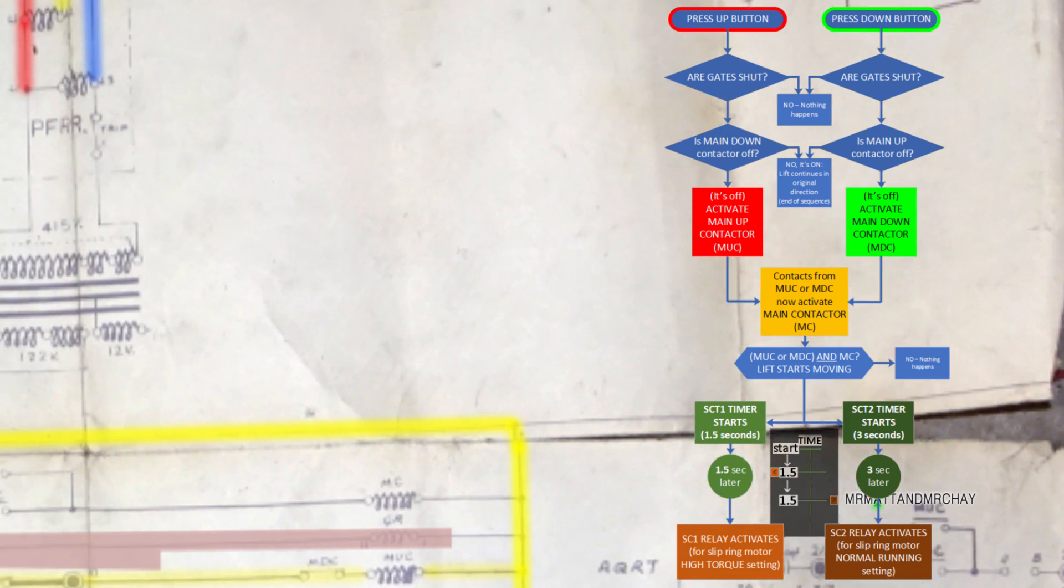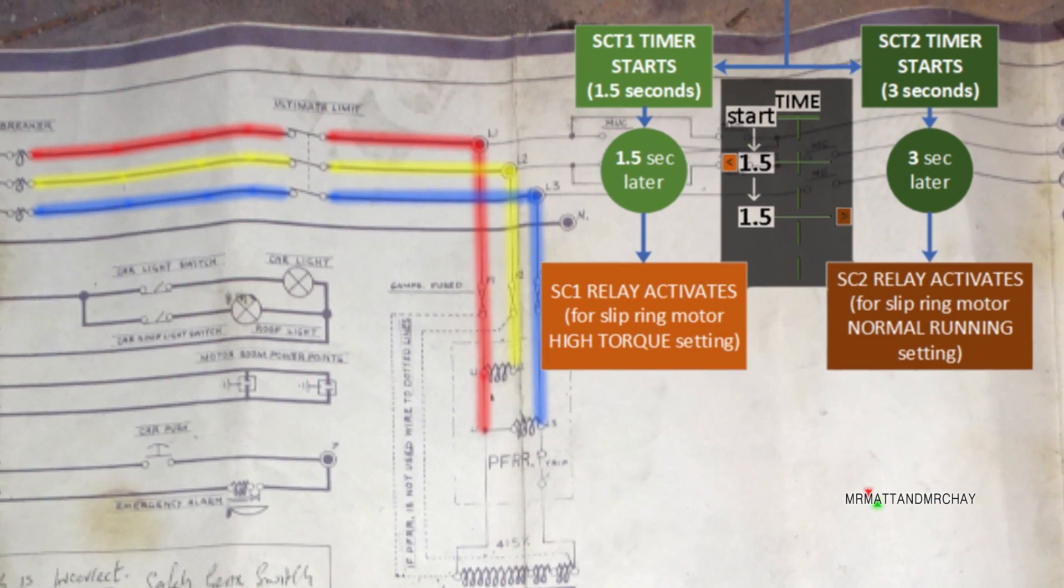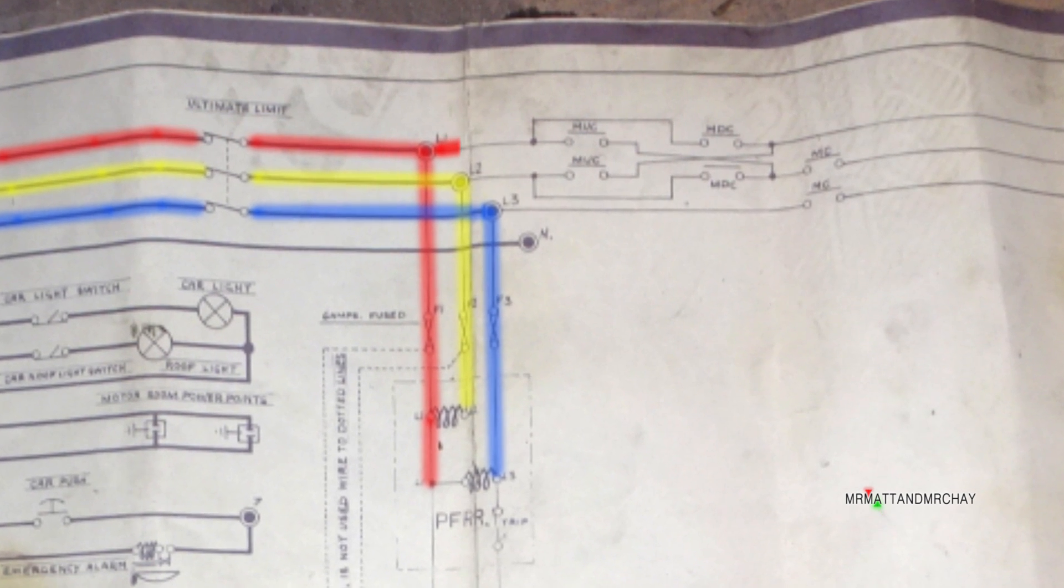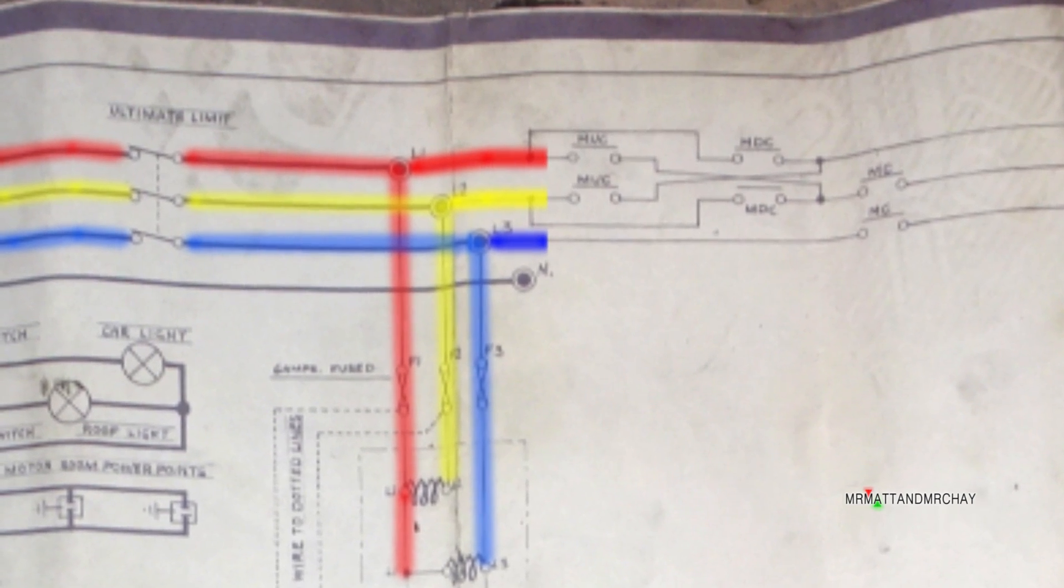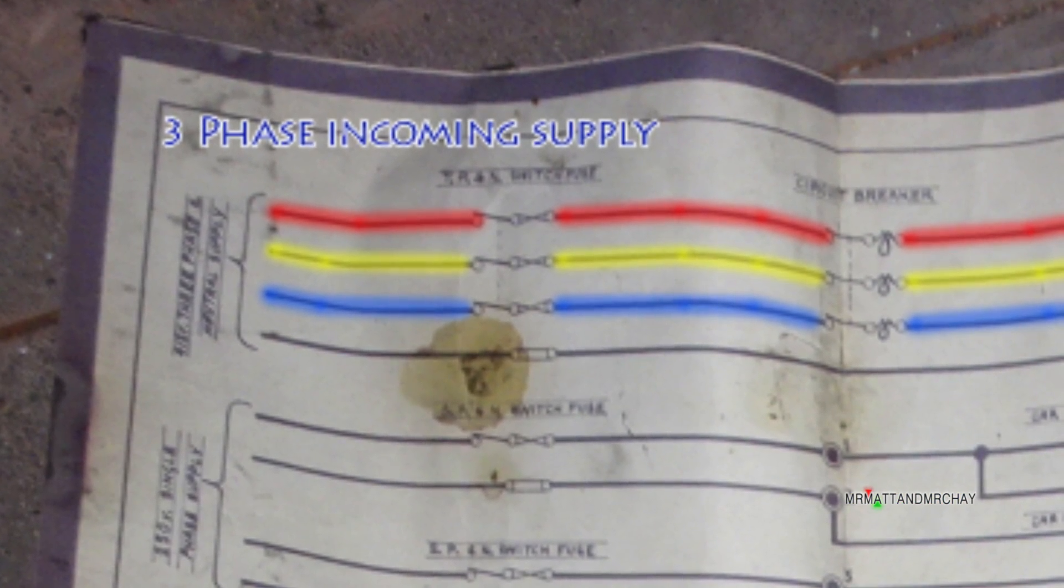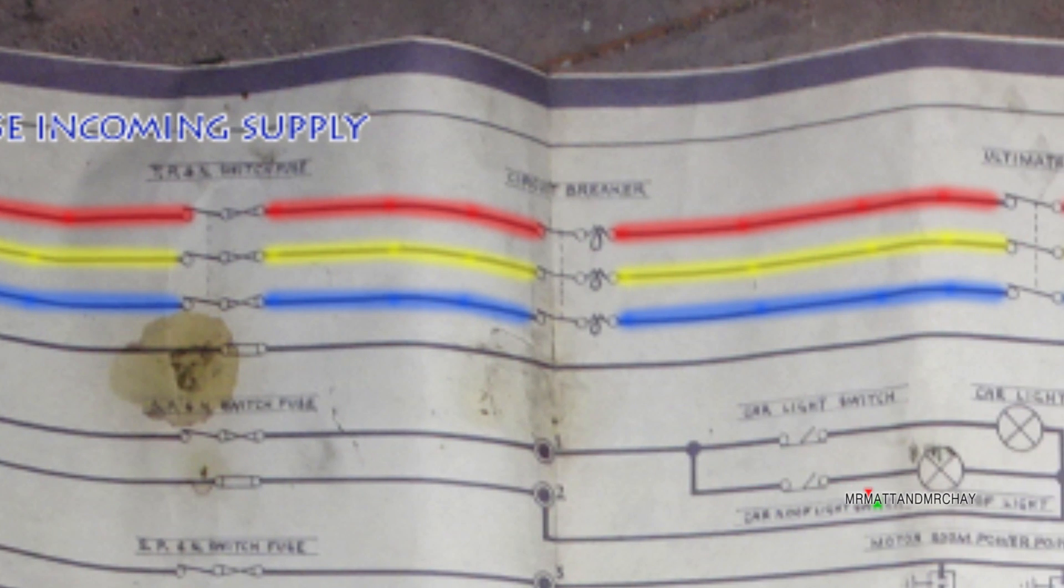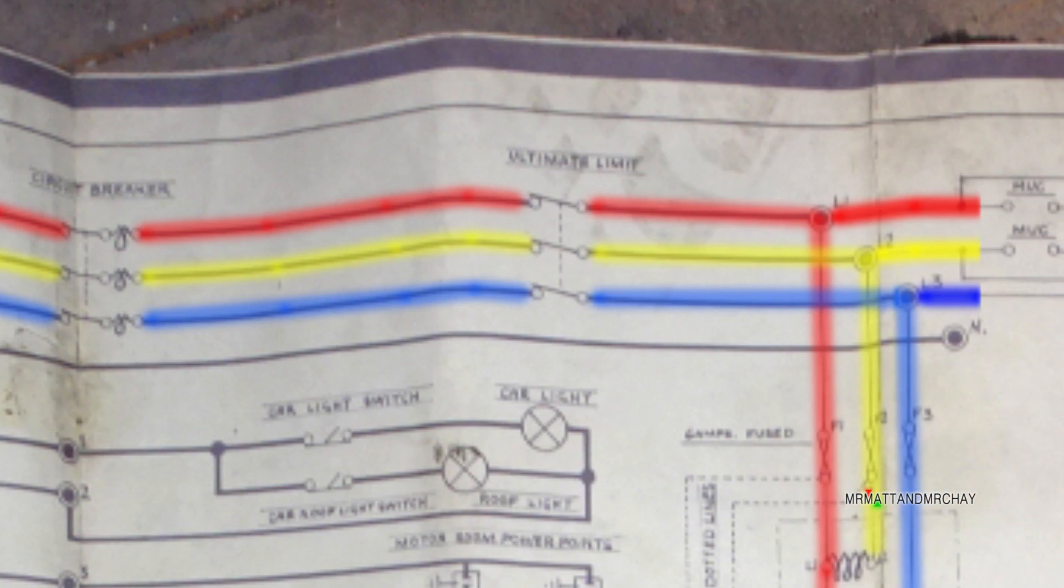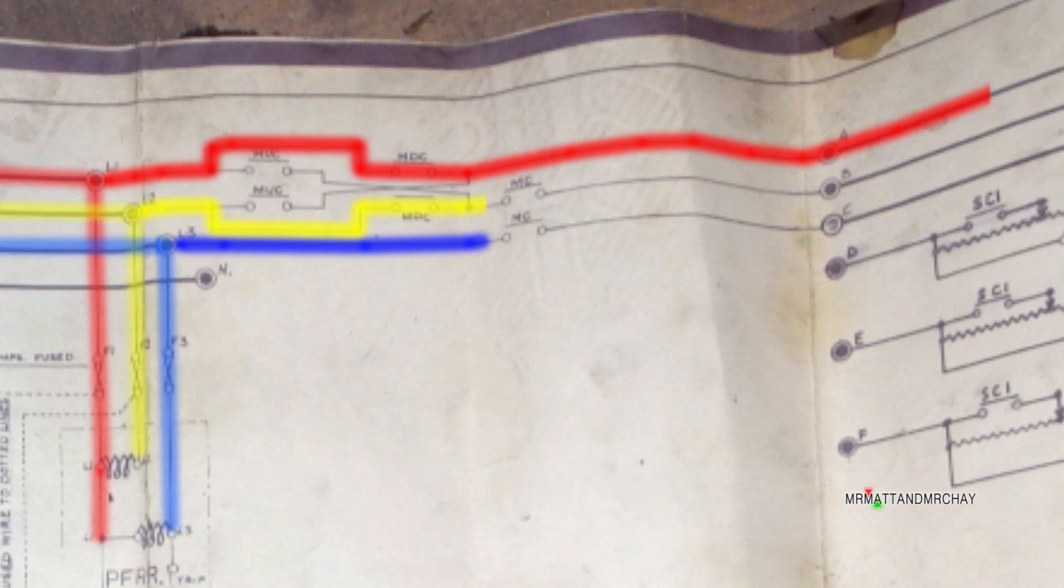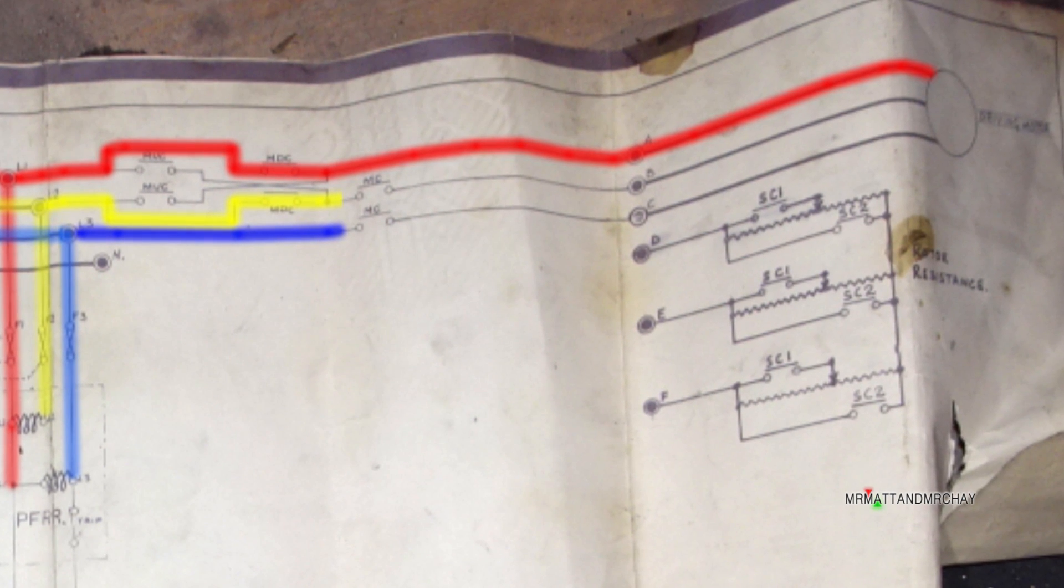Now let's have a look at the top, keeping in mind SC1 and SC2 are delayed when the motor starts up for 1.5 seconds each. Now we follow the three phase mains towards the direction of the motor. There are several failsafe systems to prevent the motor being powered up by accident. There are power switches, circuit breakers and limit switches. If these are normal, then phase 1 and phase 2 are swapped over, depending if the lift is going up or down. This has the effect of creating a magnetic field going clockwise or anti-clockwise to make the lift go up or down.